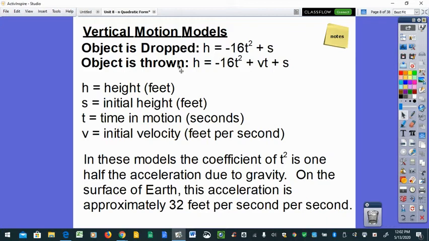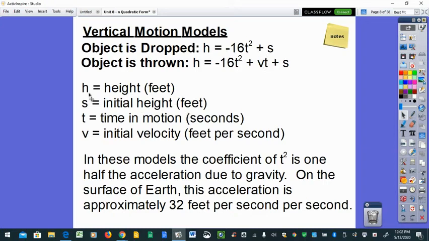Now, if you were angry with your mother, and instead of simply dropping them, you put some force behind it and threw them and sent them down with some force, you would be using the second model because there would be velocity. This is the same equation that we're going to use. This one is missing the VT because there's no initial velocity. You're not putting any force behind it. So if you just remember the second formula and understand that when you drop something, the V would be 0, these are really the same thing.